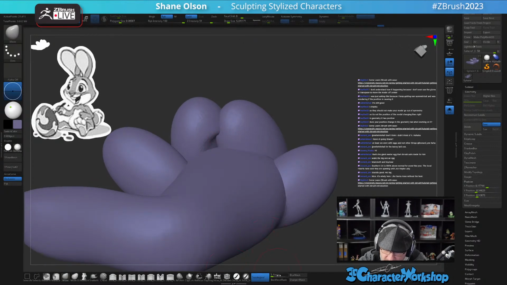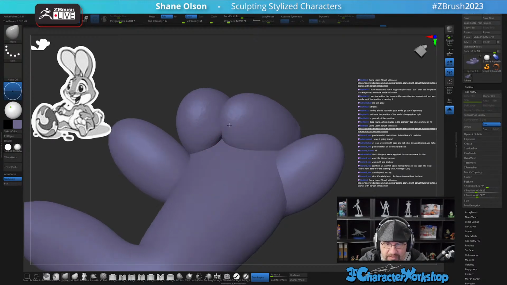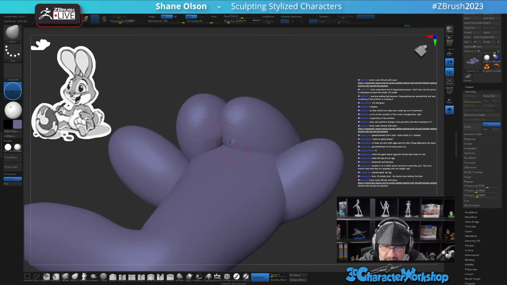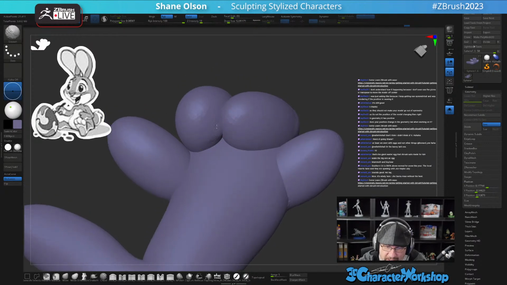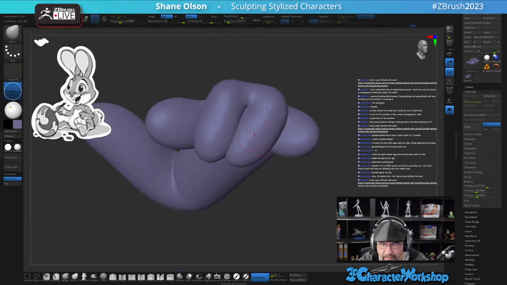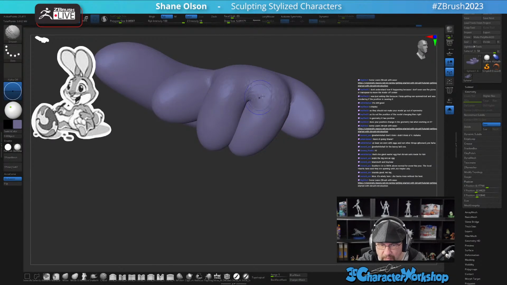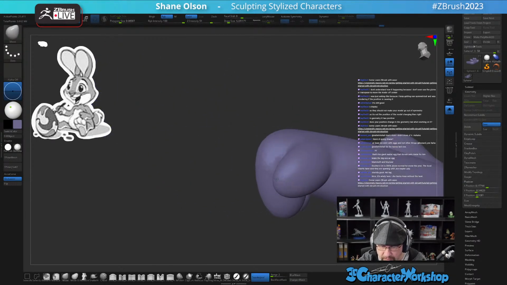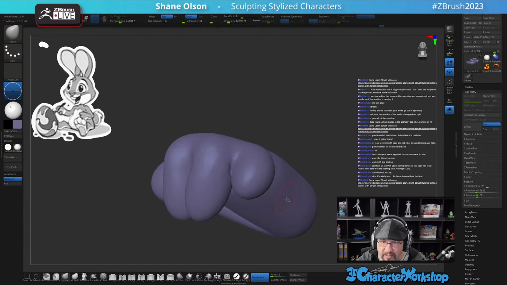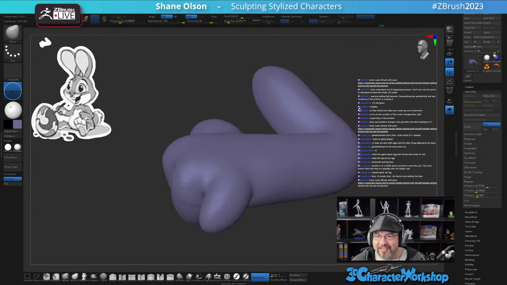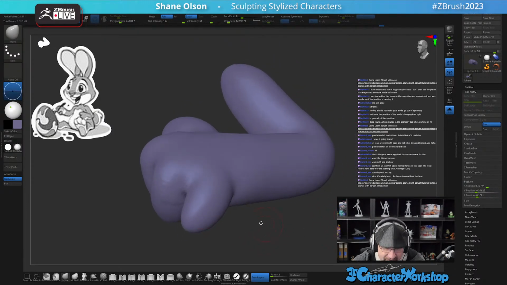We can just turn on topological, change our range to 2, and that'll help us move just this finger and not the other finger. Pull it out and smooth it. You're never going to see this because it's tucked underneath his fist. Otherwise, I would rewind my history and do it again. I can clean up this knuckle. Now he's fancy. He's got his pinky stuck out. That's what makes you fancy. That's the only thing, is just sticking your pinky out.